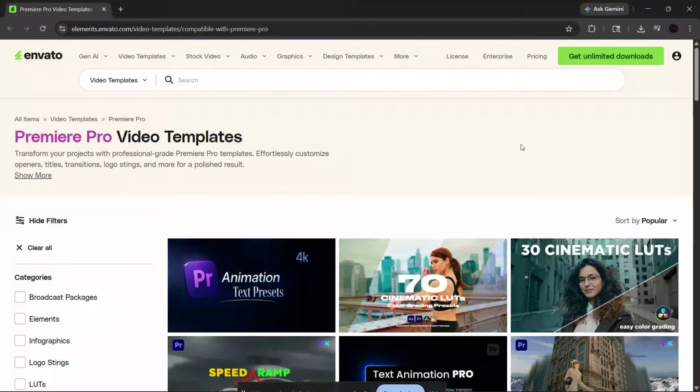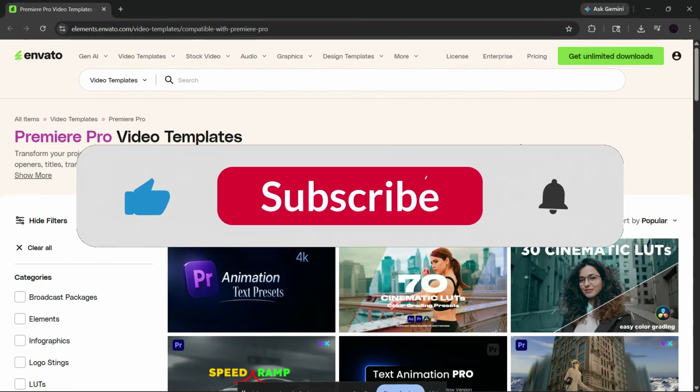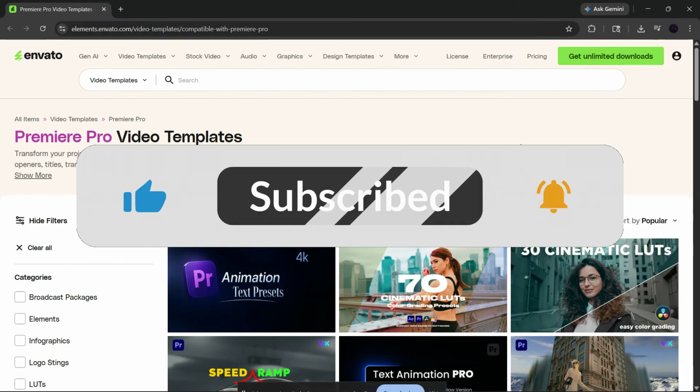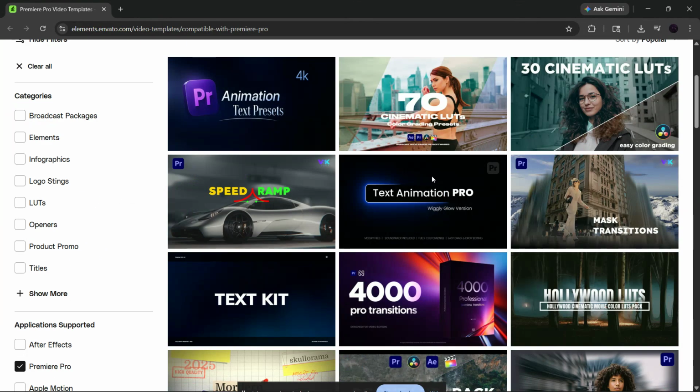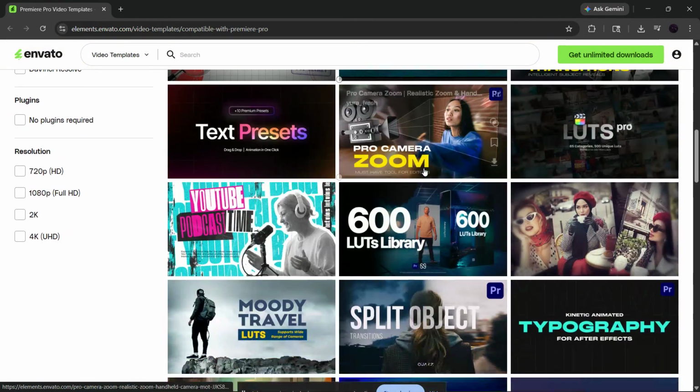In today's video, I'm going to show you how to use Envato Elements in Premiere Pro 2026, even though the official Premiere Pro extension has been discontinued. So if you've been wondering how to keep using Envato assets in your editing workflow, this guide will walk you through the current method step by step. We'll cover how to download files from the Envato website, unzip them properly, bring them into Premiere Pro, and then customize motion graphics templates inside your timeline using the Properties panel.